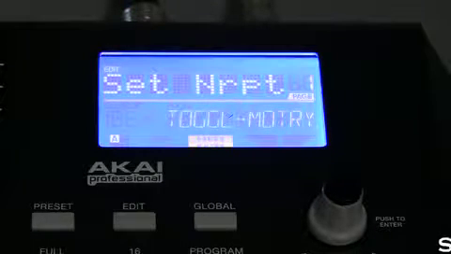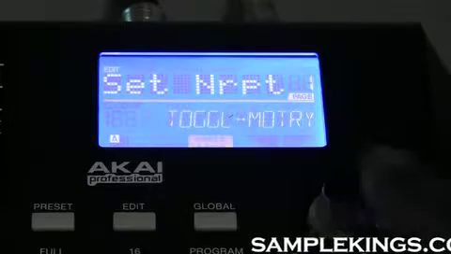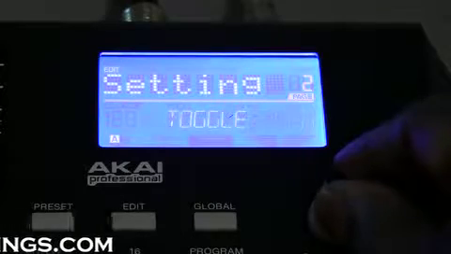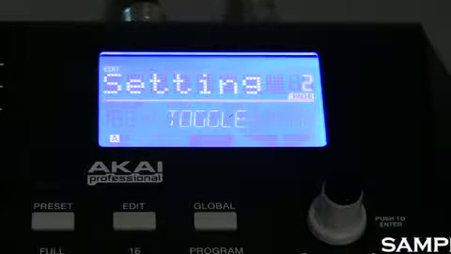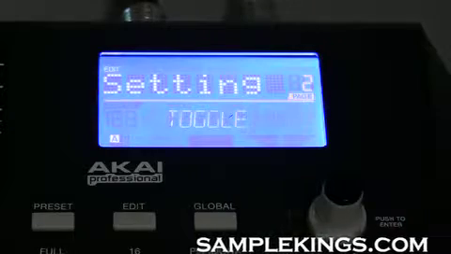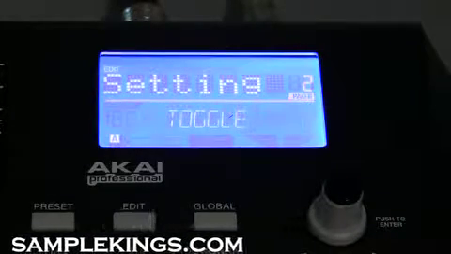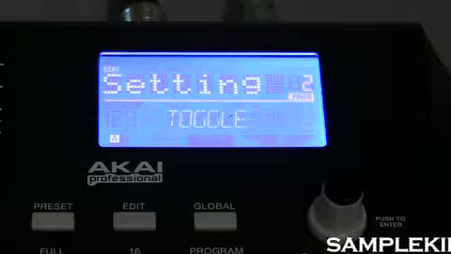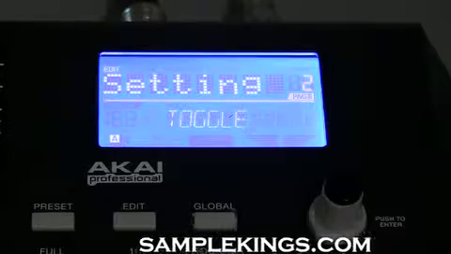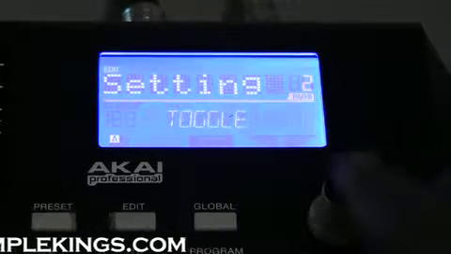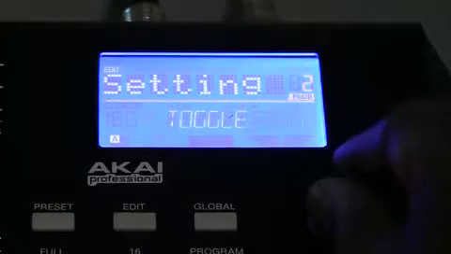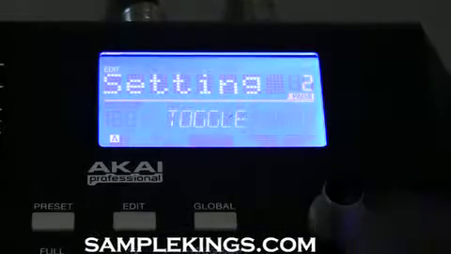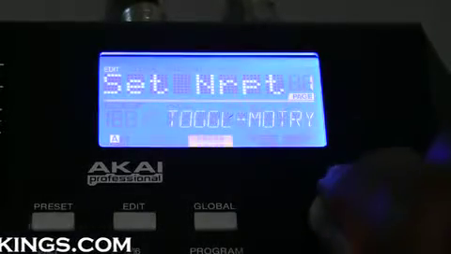So once we're set up here, and we want to continue from here, I'll just press enter. It says toggle and momentary, and here we have just two different states. We have the toggle and we have the momentary. So toggle means, of course, that it's going to be locked in there, and momentary is like just for that moment. Hit it and let your hand go, that's it. Now, I'll leave it there at momentary. Well, I hit, let go, and toggle means I'll just hold it down, it'll continue to play. So, let's go back to here.